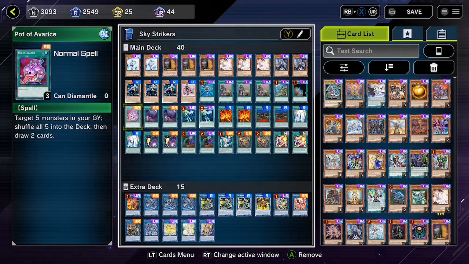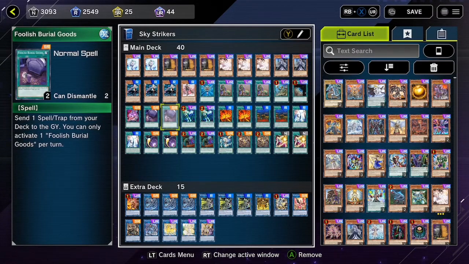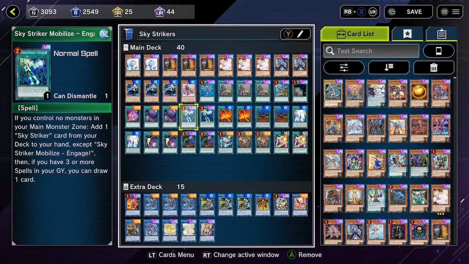One Pot of Avarice to recover the link monsters, because again, this deck is very link heavy, so having a whole bunch of link monsters in the grave basically gives you a plus one or plus two draw, almost for free. Two Foolish Burials Goods, because you need spell cards in the graveyard to make this deck work, and I will get into it right now, actually, you'll see why.